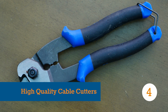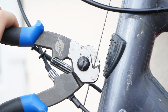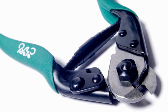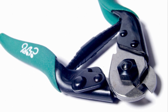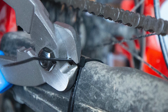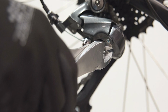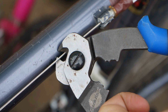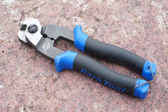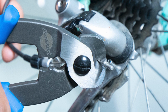A high quality set of cable cutters will last an extremely long time, provided they are used as cable cutters and only for cutting cables. Too many cable cutters are simply abused and used for more menial tasks, including cutting zip ties. Over time, this dulls the blades and will lead to cables fraying when they are cut. Save those simple jobs for your lowly side cutters. Trust us when we say that nothing really does the job quite as well as a proper cable cutter, and there is nothing more satisfying as a good, clean cut for a freshly fitted cable.